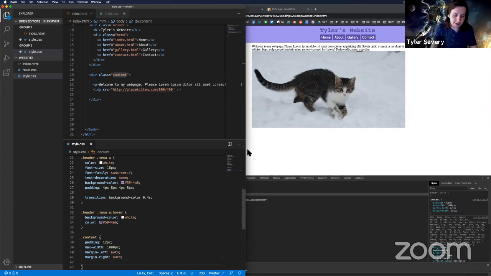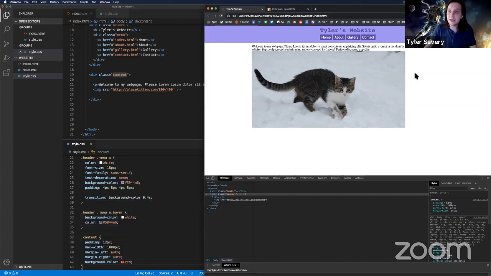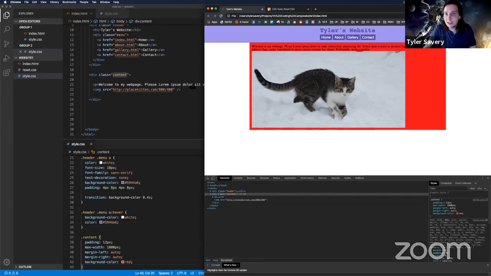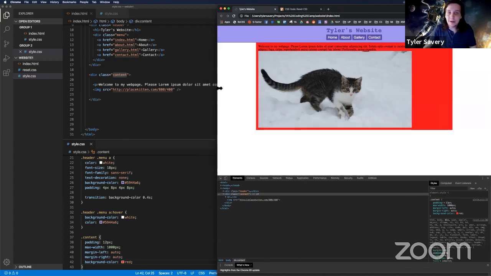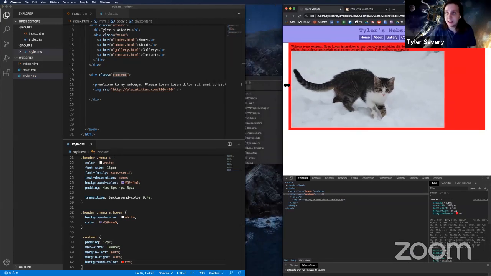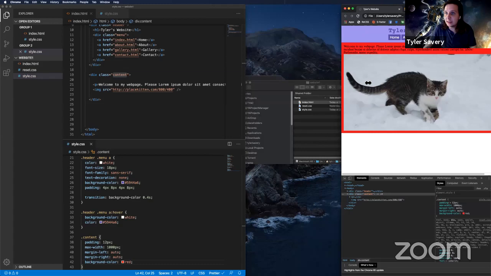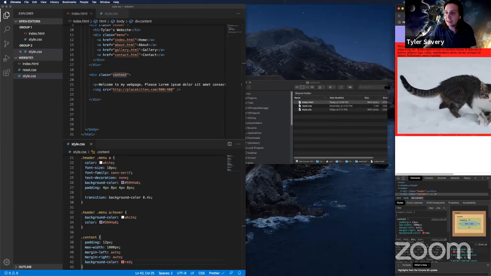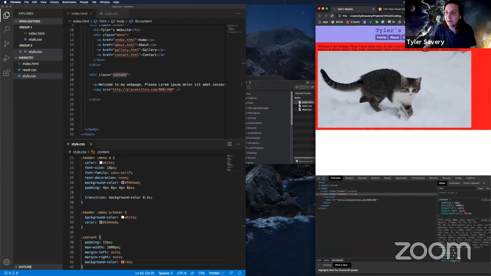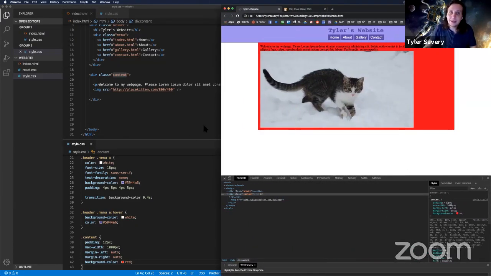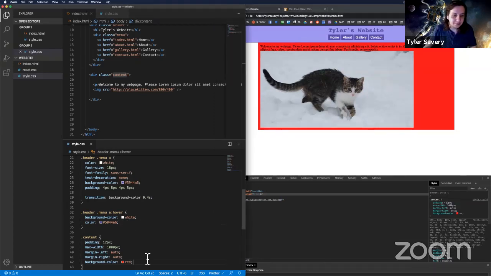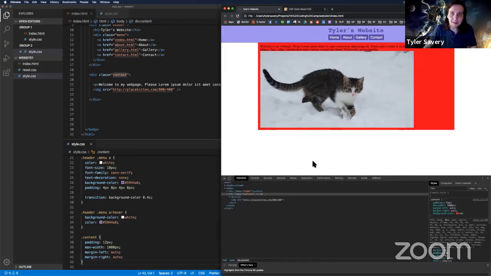To show this a little bit better, I'm going to give it a temporary background color of red. That's my go-to color for debugging, just to show the actual content of this box. Now it's really interesting because we never actually gave it a width. We gave it a max width. You're actually going to see that it gets smaller and smaller. It still will conform nicely. Ignore the image part, but the text itself is conforming to the width of the browser. It just eventually hits a point of 1,000 pixels and says, I don't want to be bigger than that. So that's nice. That's working good. So let's get rid of that background color.